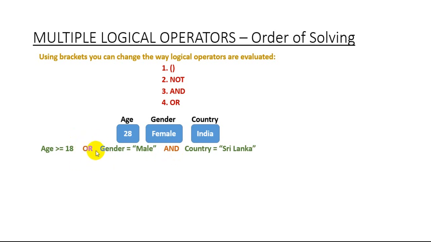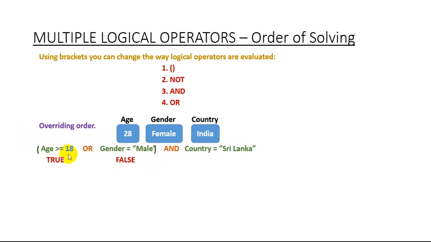But let's say our requirement is not to evaluate this first. We want the OR to be evaluated first. Then you'll have to use the bracket and override. Right? So to override the order, you use the brackets. Can you see? You use an open bracket and close bracket to say this has to be done prior to doing the AND. So the moment you use the bracket, the computer will evaluate this first.